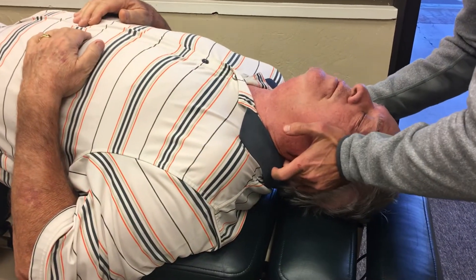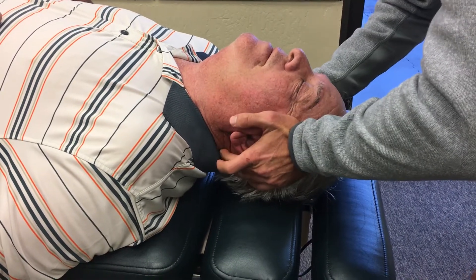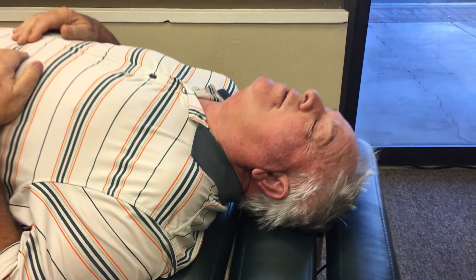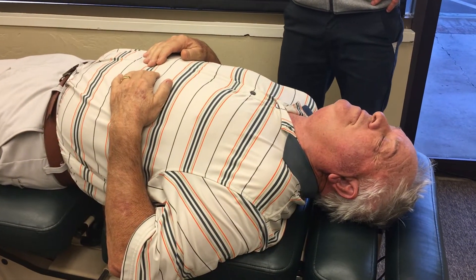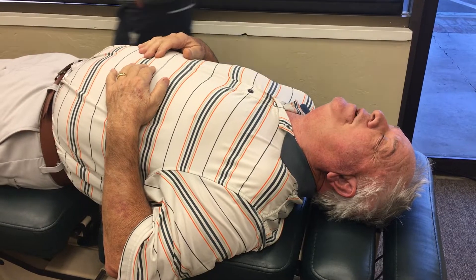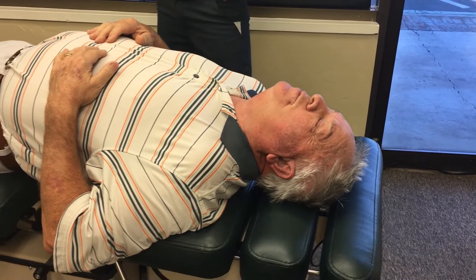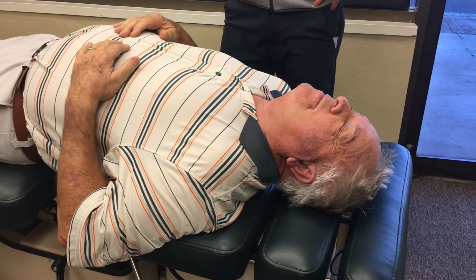Good movement. Good movement. Soften up those temporal and occipital areas of the skull. Relax. A couple more deep breaths. I see you wiggling toes — that's a good sign. Yeah, my sinuses just cleared right up. That's good — it improved my breathing by 50%. Ready for another 18?